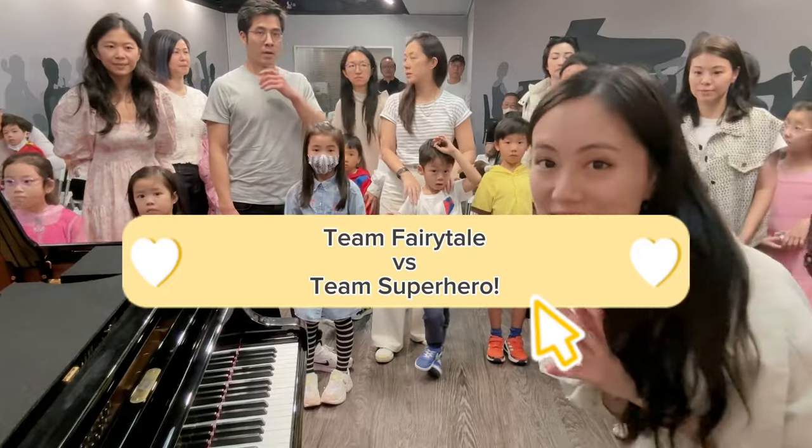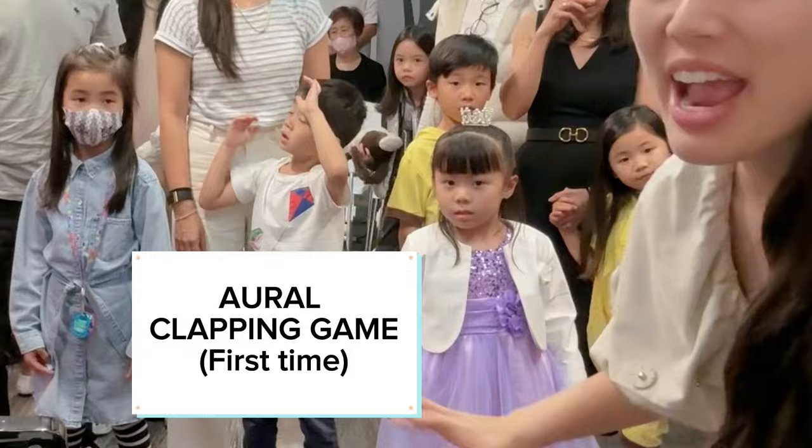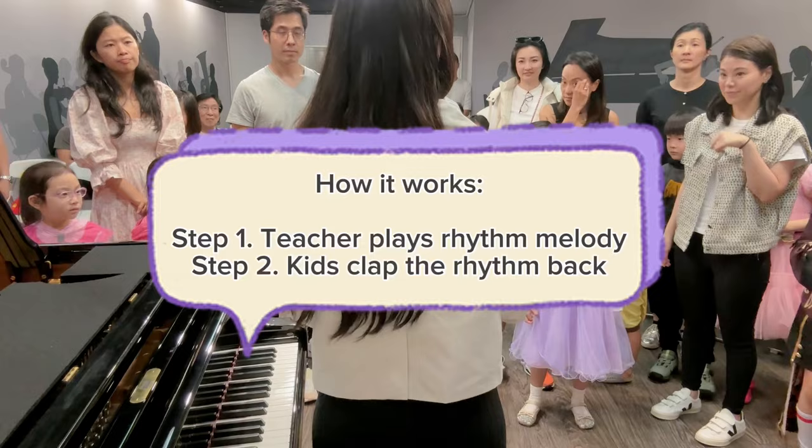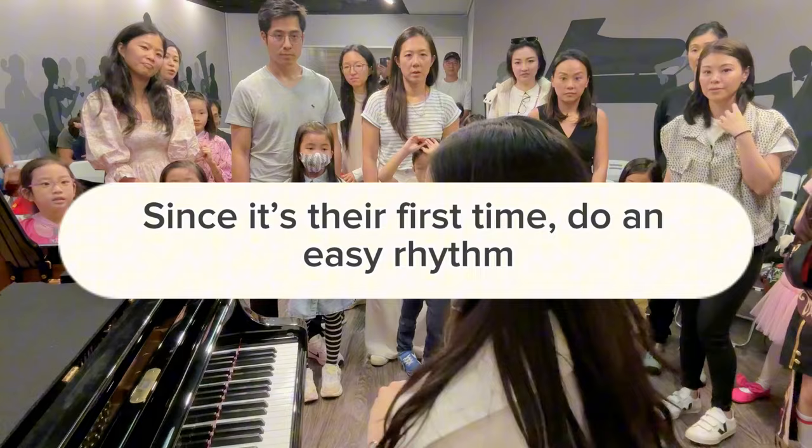So this is going to be called the oral clapping game with parent plus child. What is oral clapping? You'll find out. Kids have to clap the rhythm back. Okay, you take a sample. Just very easy clapping because they haven't done it before. Okay.